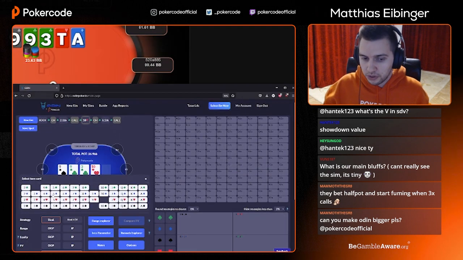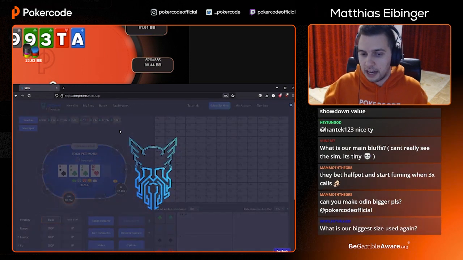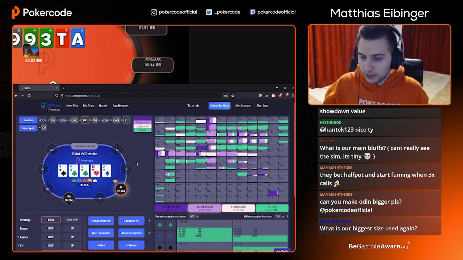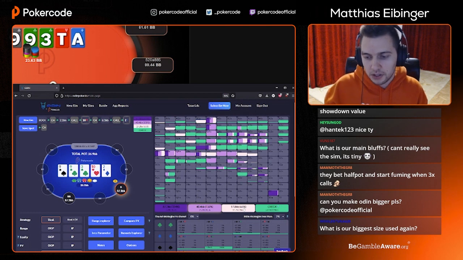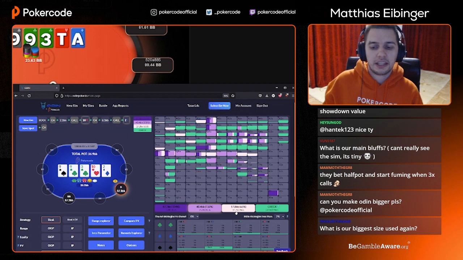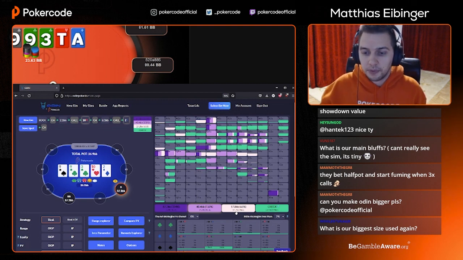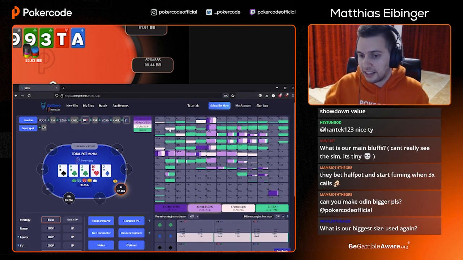So if the river was the deuce of diamonds instead of the ace of diamonds, let's see what is happening. Now we can see that the all-in is not very frequent anymore. There's 7% of all-in left, but it's not comparable to before. And we can already see that the 2/3 pot bet doubled in the frequency of how often it's used. Before it was about 5-6% of the time only that this 2/3 pot bet was used. And now it's already 12%. You can see checks, queens and kings, all of those hands, they are betting 2/3 pot.